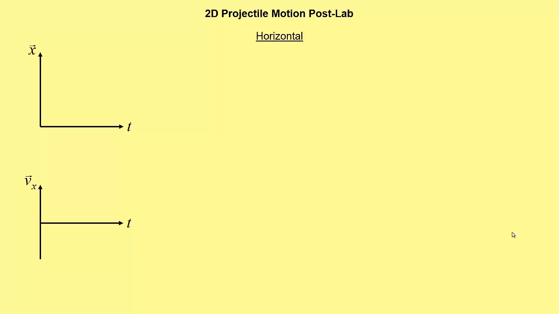So in the PIVOT Interactive that you completed, we were able to take a two-dimensional projectile motion and split it up into horizontal and vertical parts. As we discussed in the pre-lab, those parts are independent of one another, and so we can analyze them independently, right? Which gives us a technique for solving a two-dimensional problem, right? So what we were looking for was to identify the kind of motion that we saw horizontally and vertically.